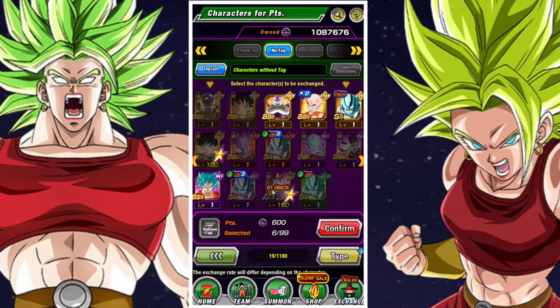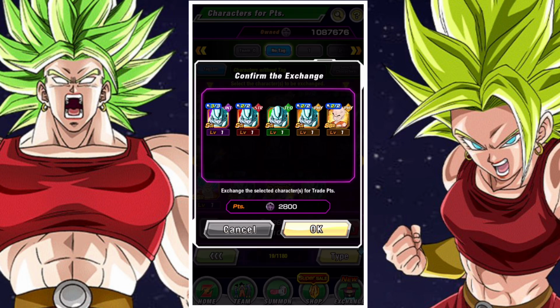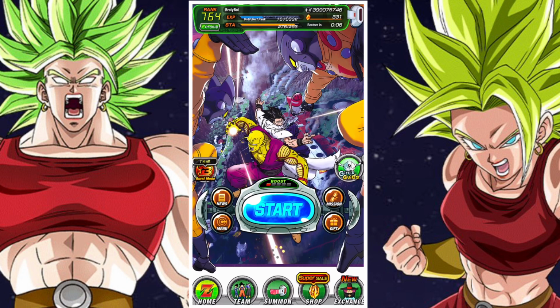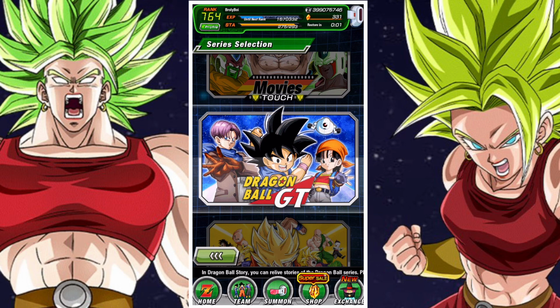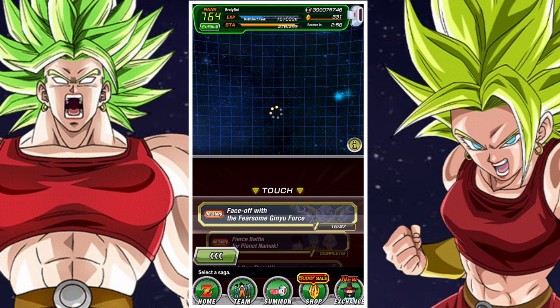Now obviously 1,000 points is decent. You still need to farm quite a bit, especially if you're looking to buy the EZA units, but it's at least a decent way for you to farm some points, especially as a new player, because there's not a lot of other ways to get bubble points outside of trading in your units from summons.